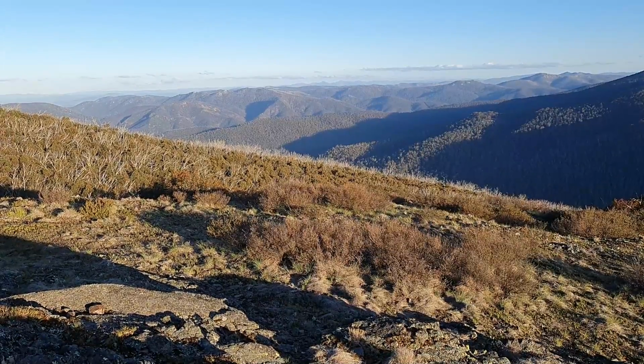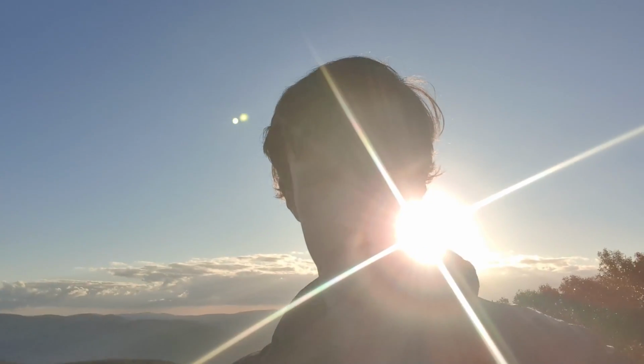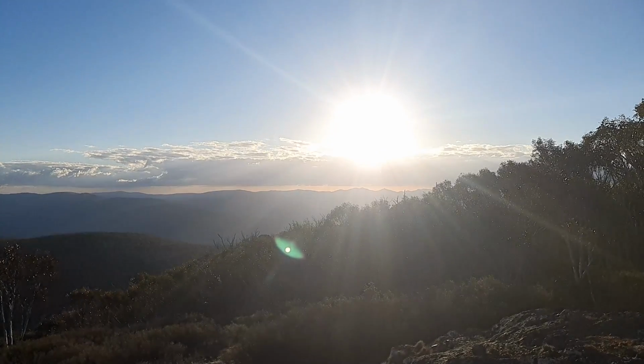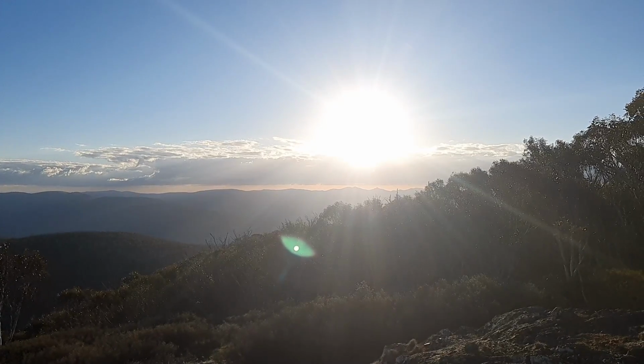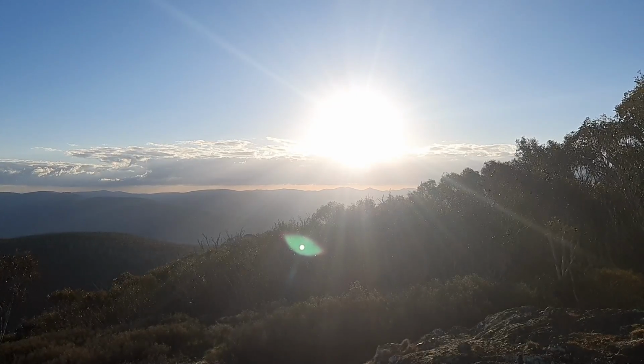It's very clear sky. There's some great sunlight on the hills. Sorry, the sun's kind of... There we go. There's some great light on the hills. The issue, and one thing I'm concerned about, is that it looks as though the sun's going to go behind the clouds before the light hits its peak. So it seems as though I'm going to have to settle for not particularly ideal light, but I think it might just have to be what I deal with. Because it is a clear day, there is a chance.